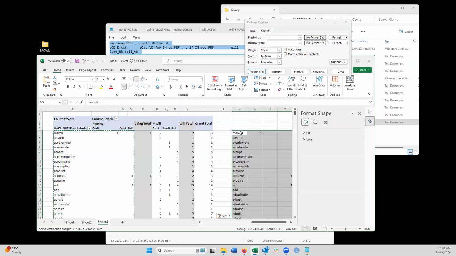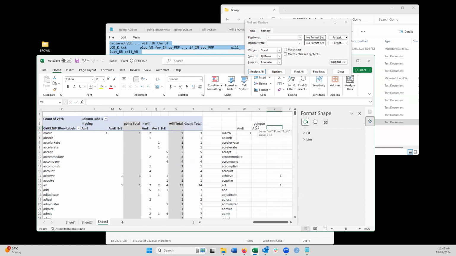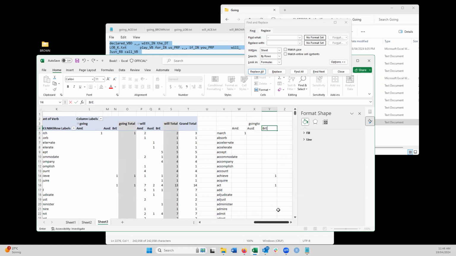This also happens to me. So this is "going to". This is our American English, Aussie English, British English. And then we're going to copy the entire table.